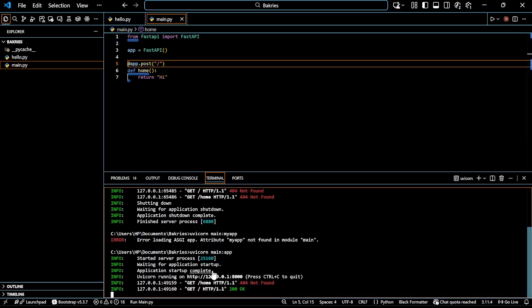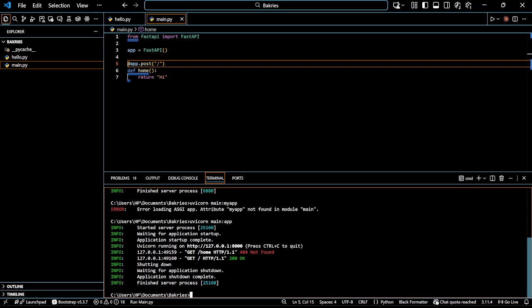Instead of closing and launching our server every single time, remember Control C to end your server, then the up arrow to bring this back. After typing this, we need to pass another flag to make sure our server reloads every time we save. So after typing app, we put a space, two hyphens and reload.